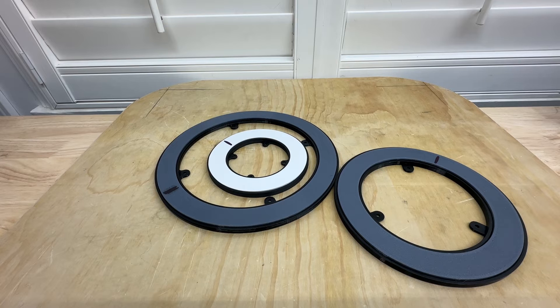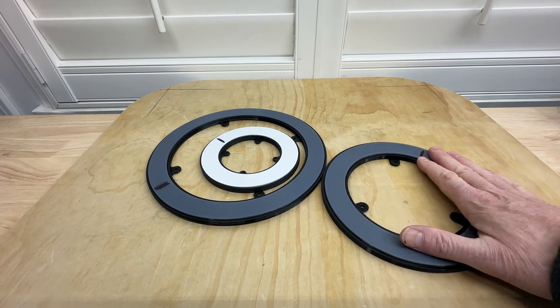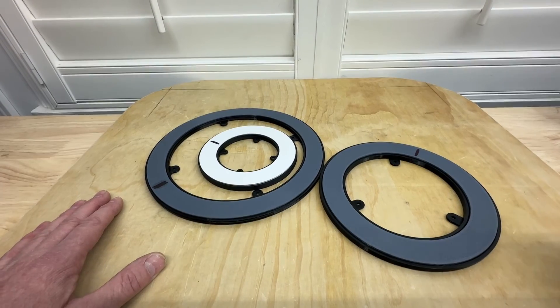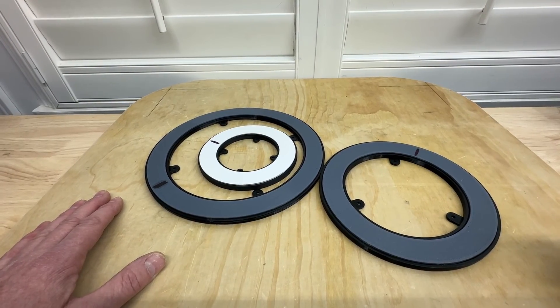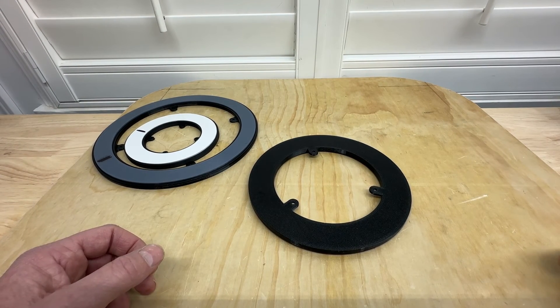I did try and stand on them all and test them under load — this one obviously works the best again. It will take more load and performs better. Of course they're not designed for high speed or heavy loads, but this new design is highly printable and works really well.